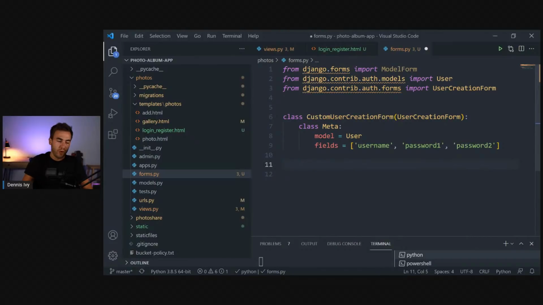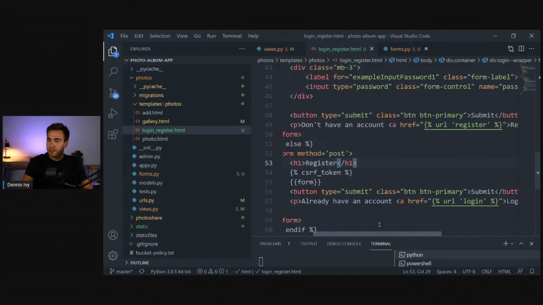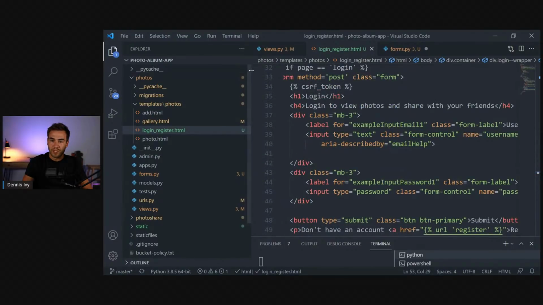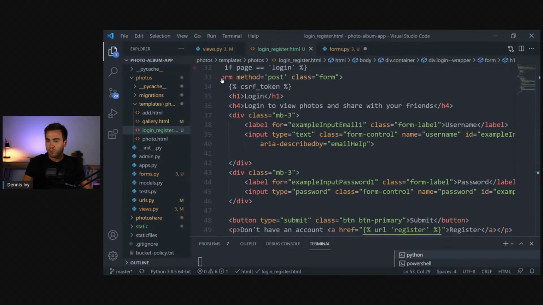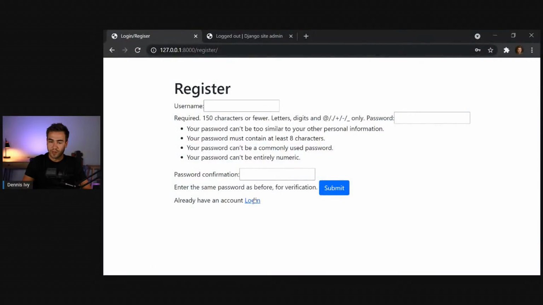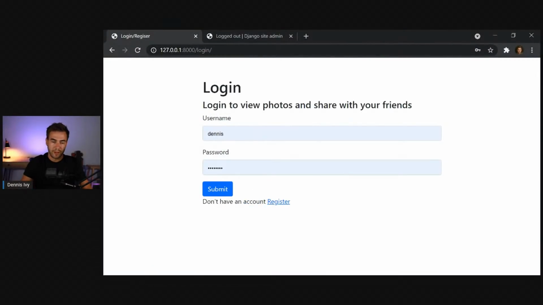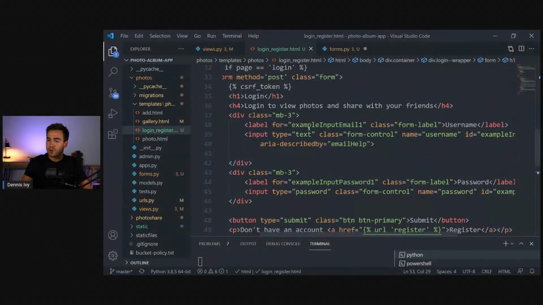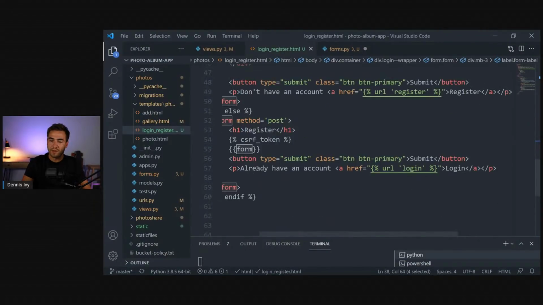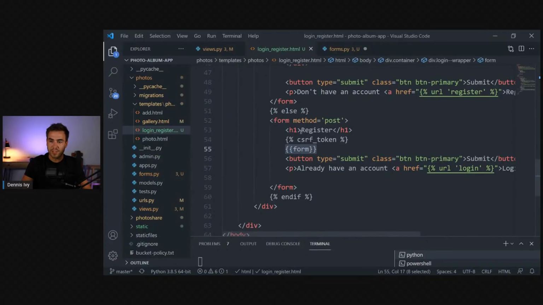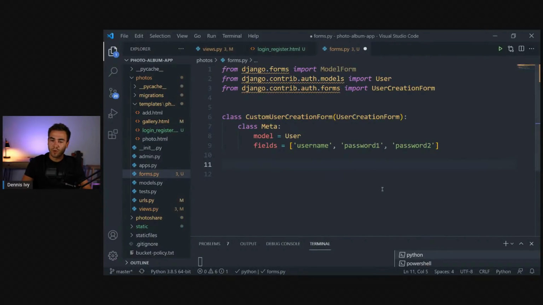So if you notice in here, if we go into the template, the default or the Bootstrap forms, let's say we were working with some kind of library or we were working with Bootstrap, in order to style the form fields like the register page. So if we go to login or like the login page, we have to add in certain classes here and IDs. In this case, we just have to add the class form label. So I want to add that, but there's no way of just adding that because we're throwing in the form like that. So we need to add it to the class. So let's go ahead and customize this.